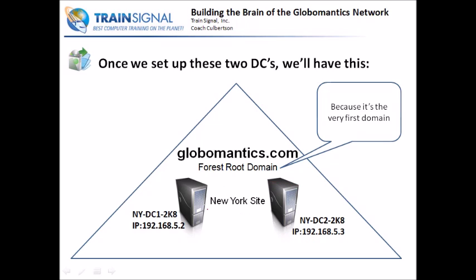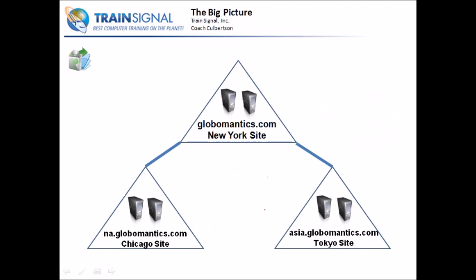And remember what we talked about with the whole sites thing in the last video? We're going to be naming our site New York Site. Okay? I like to keep things simple. These 2 guys are over in New York, so let's give it the New York name. Now, let's jump back to the big picture real quick. We are building this part of our whole big globalmatics.com scenario. So at the end of the day, we're going to have this part.